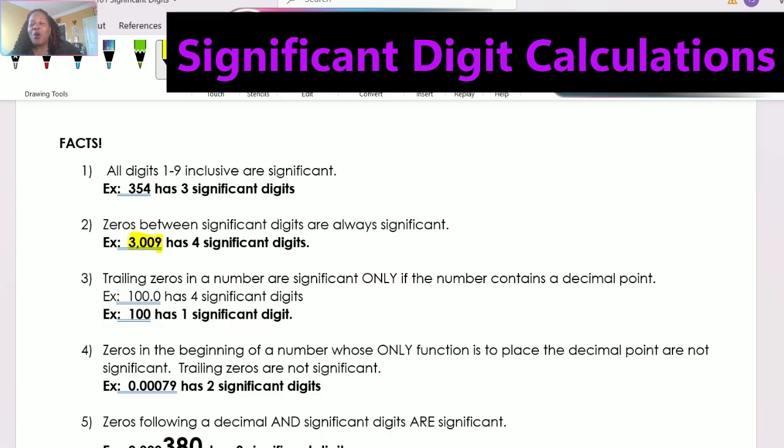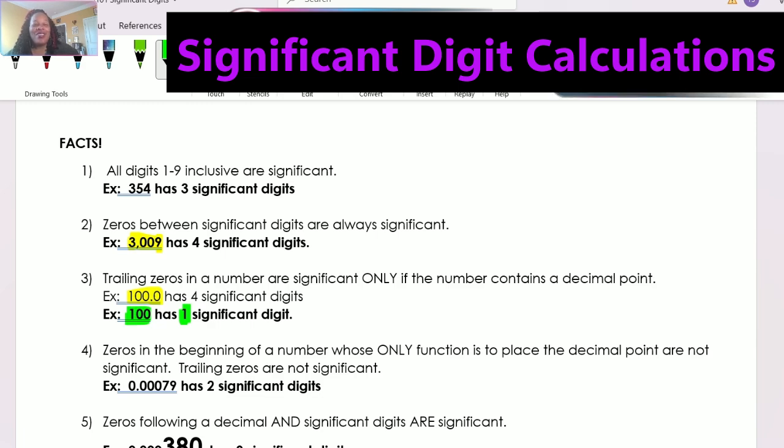Everything counts. So in the example number 3, right here with this rule, if I give you a number like 100 with the decimal present, guess what? That decimal is going to make the zeros count because the zeros are after a significant digit. That's the difference. However, if I give you a number like 100 without the decimal, the only number that counts is the 1, and that's the only thing that is significant. Okay, y'all follow me? If you following me, give me a thumbs up. That way I know y'all are listening, okay?